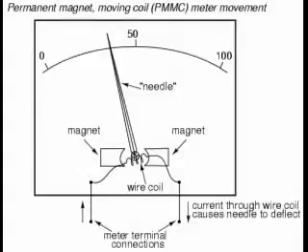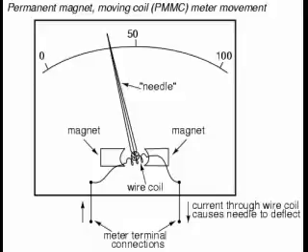In this picture, the meter movement needle is pointing somewhere around 35% of full scale, 0 being full to the left of the arc and full scale being completely to the right of the arc. An increase in measured current will drive the needle to point further to the right, and a decrease will cause the needle to drop back towards its resting point on the left. The arc on the meter display is labeled with numbers to indicate the value of the quantity being measured, whatever that quantity is.